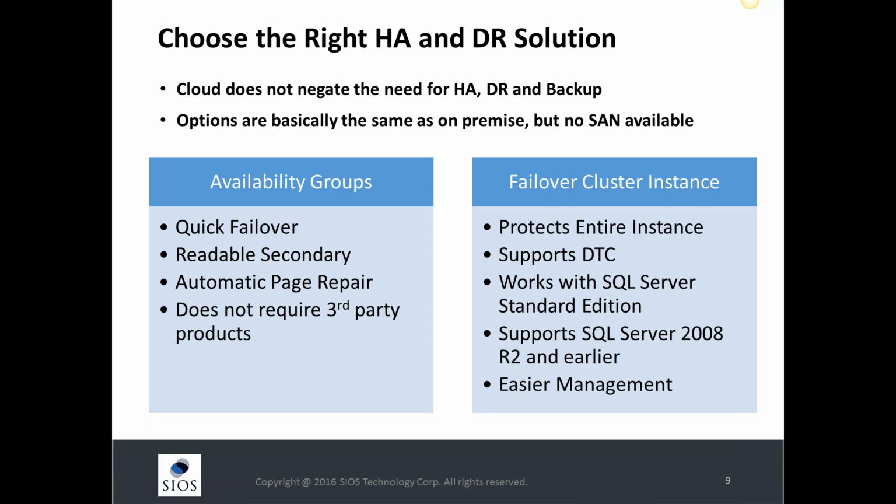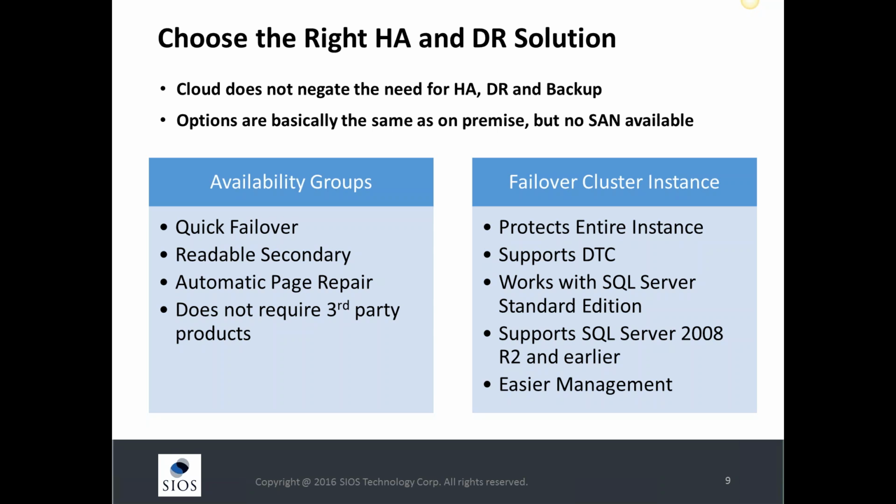And so if you do that, the benefits of the failover cluster instance are that it protects the entire instance. So it protects all the user-defined databases plus the system databases, so your agent jobs, your passwords, your user accounts, any schema changes, all that is automatically protected, replicated without any additional configuration. Once you configure the protection for the instance, every change you make on that instance is automatically protected and fails over. Failover clustering also supports distributed transactions.